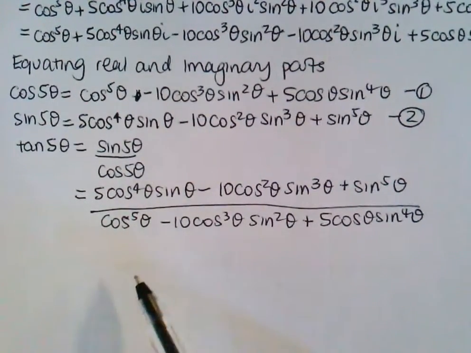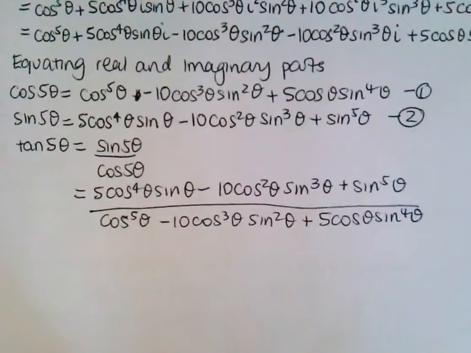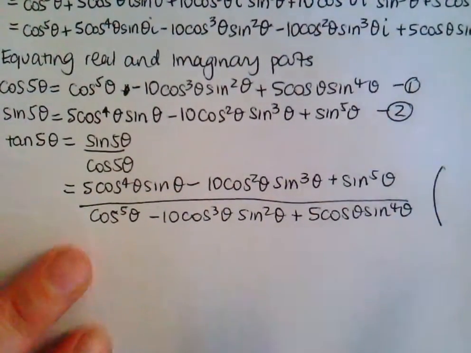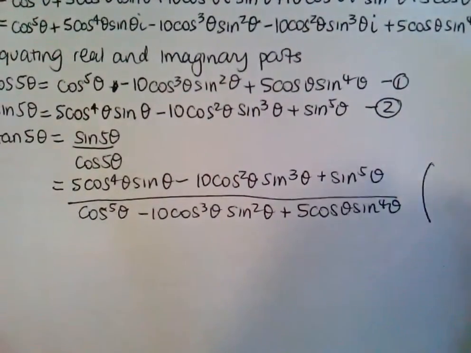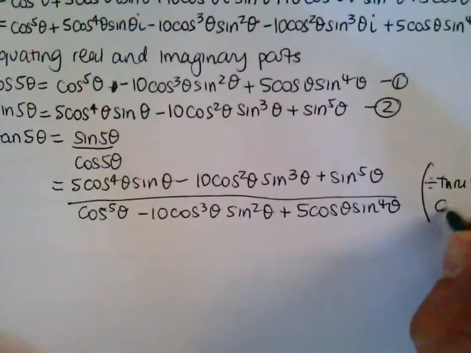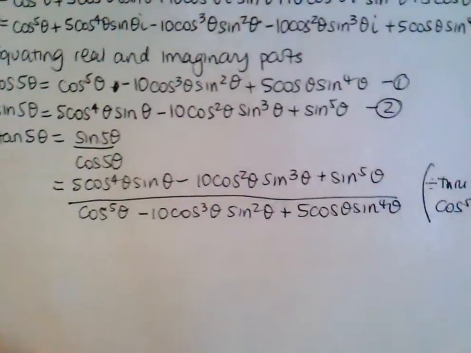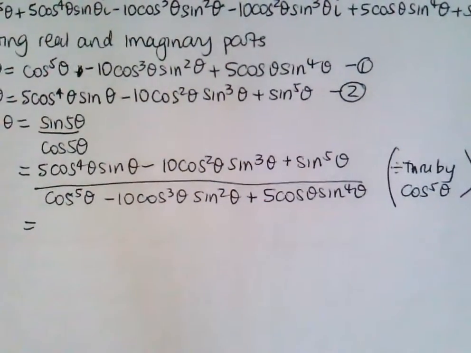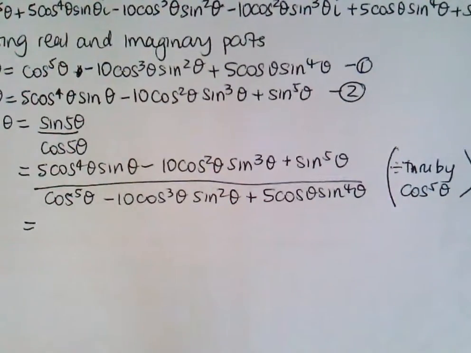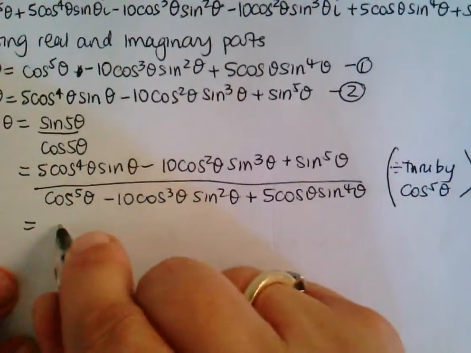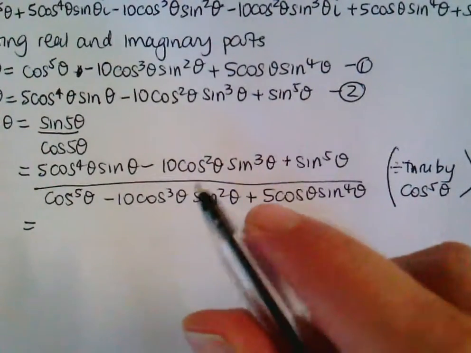I must divide by the highest power of cos, which is cos to the power of 5 theta. And you'll see what happens. They'll all change to tans. So divide through by cos to the power of 5 theta. Now I need to do numerator first, then denominator. Divide through each term in the numerator and each term in the denominator. What would happen here? Won't you just get 5 sine theta on cos theta, which is what?